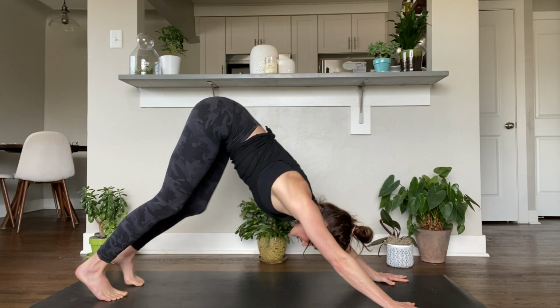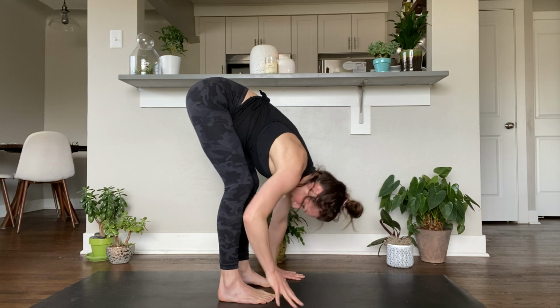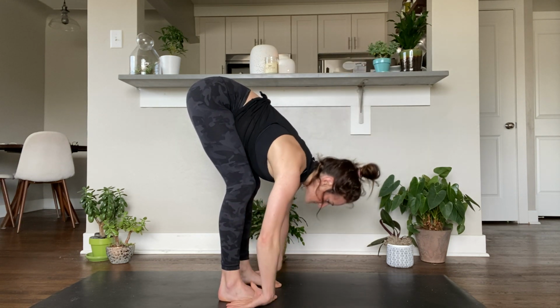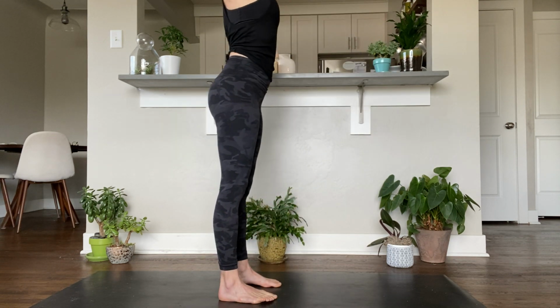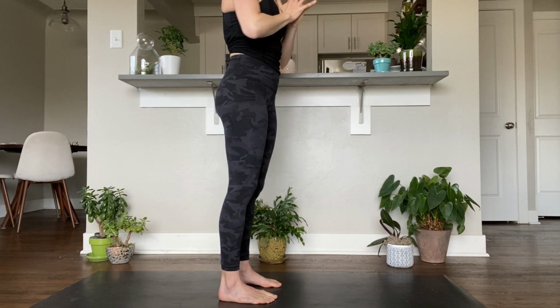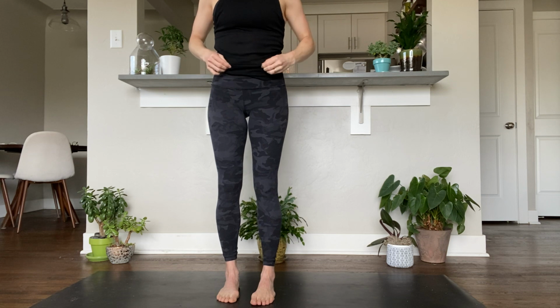Walk your hands and feet to the middle of your mat. Breathe in, come up halfway. Exhale, hang your head down. Inhale, stand, reach all the way up. Exhale, palms to your heart. One more higher energy shape and then we'll take it lower, okay?